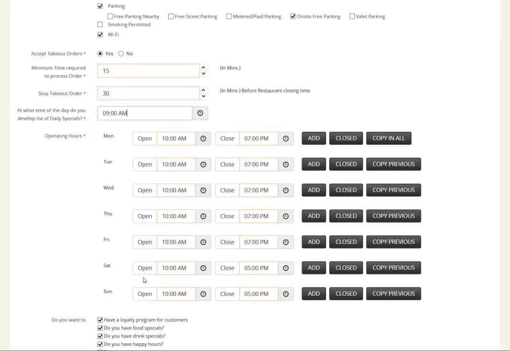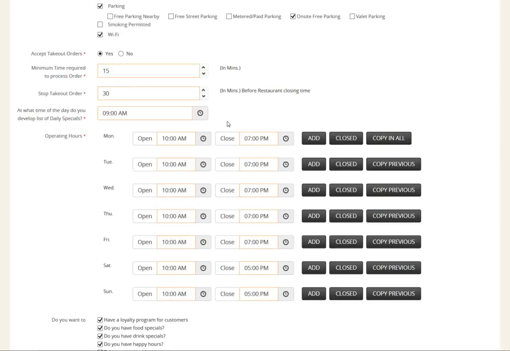The next section lets you specify your company hours. You can set your hours by clicking on the clock icon in each box. See right here. You can use the up and down keys and scroll through the times, or you can simply click on a number and a box will appear. The hours are displayed in 1-hour increments, and the minutes are displayed in 5-minute increments.